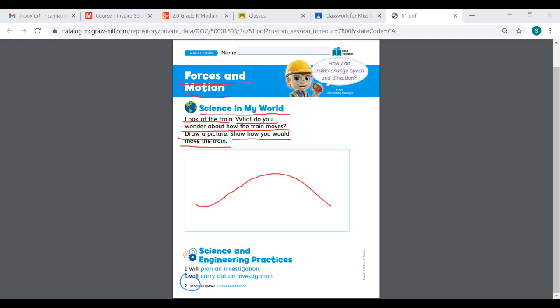Here's a train track. So that's where the train goes, right? I'm going to draw my little train track here. And then there was the train with the freight cars. So how would you move the train? What would you do? Would you be in front of the train over here? Or would you be behind the train over here?